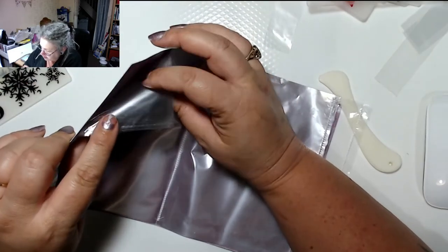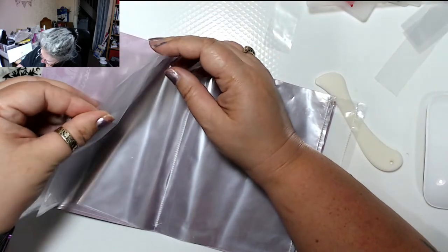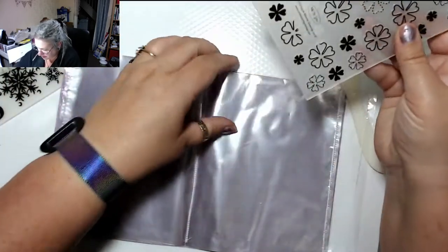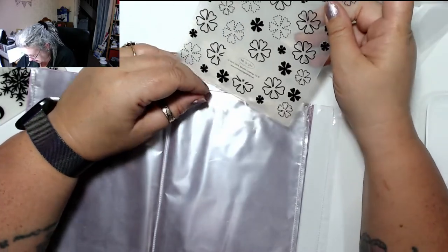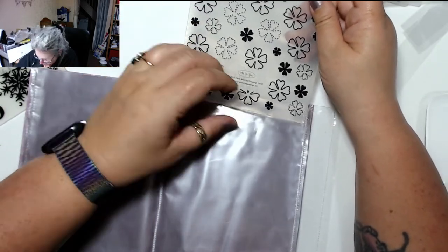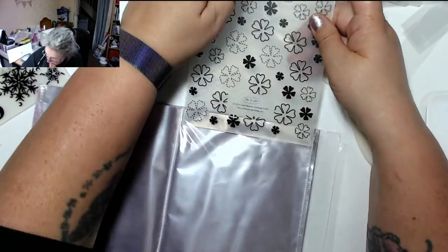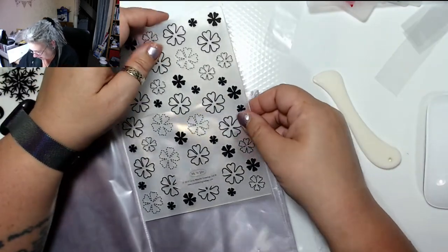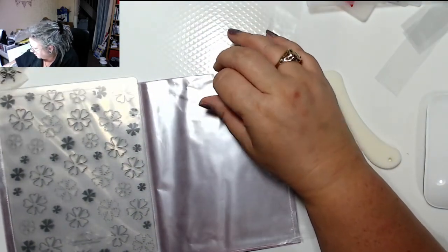I don't even know how many pages I've done. 1, 2, 3, 4, 5, 6. That one goes at the very back. So this is the one that seems to be having the most trouble in the tighter pockets. If I can get this one in, then the rest is golden. Come on, shimmy, shimmy. There we go. Because then this way, the smaller ones are at the front.